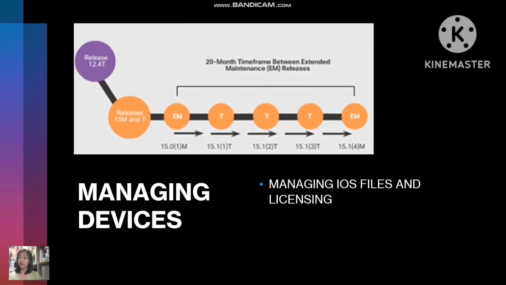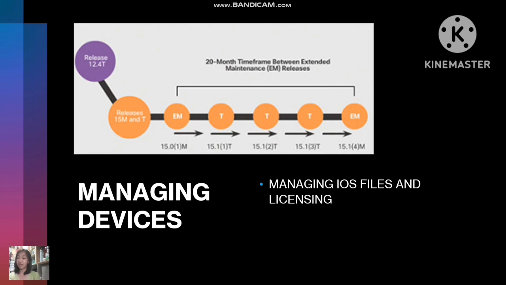Next, we have the managing devices. We have managing IOS files and licensing. Cisco routers and switches come with Cisco IOS software. Network administrators are responsible for managing these devices. This includes initial configuration, verification, and troubleshooting tasks, as well as maintaining up-to-date images and backing up the configuration files.